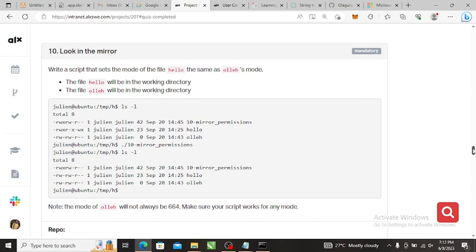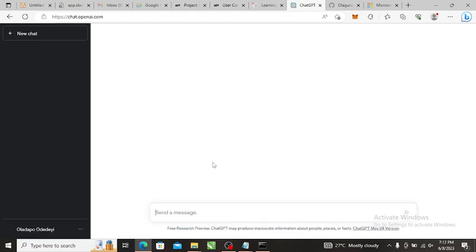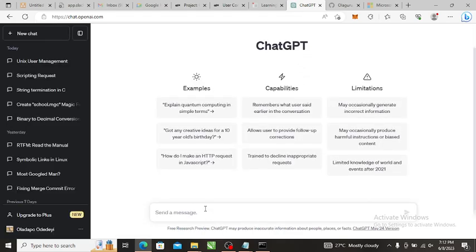So, a script that sets the mode of a file. How do we set it? Let me refresh this page and get a new terminal. What's that question again?